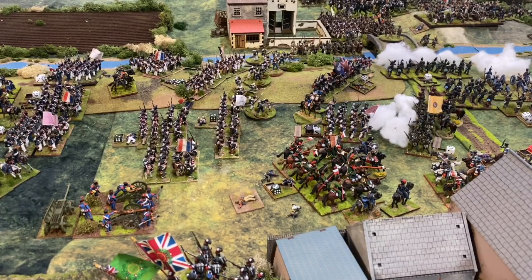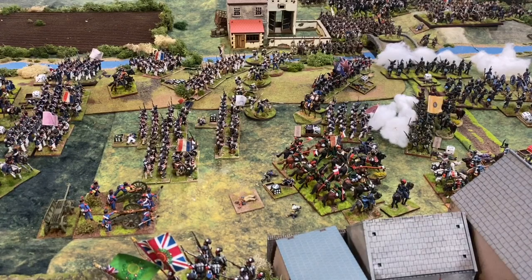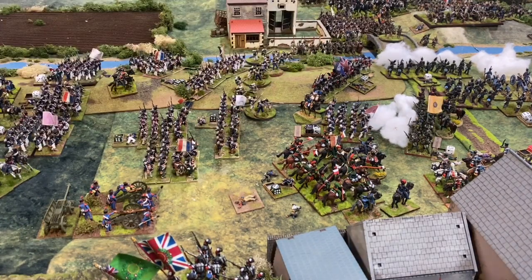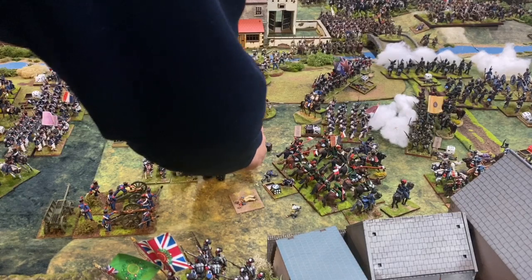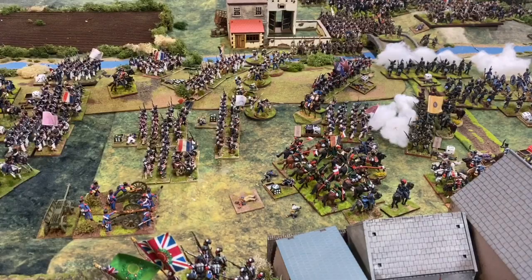4, 5. Okay, so over here we've got 5 bases of skirmishers. That's 4 CDs. Okay. And they're going to fire at the first Royals. Okay, 4 hits. 1, 2, 3, 4. That hurt.